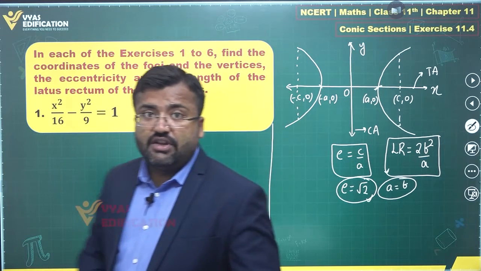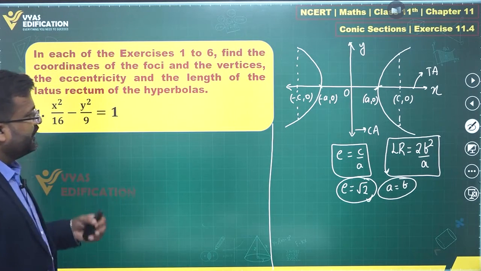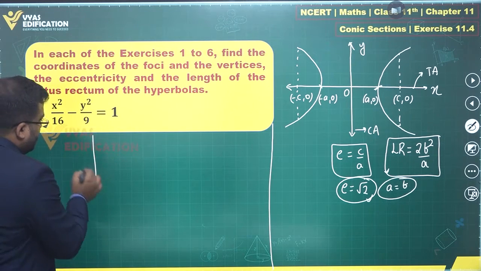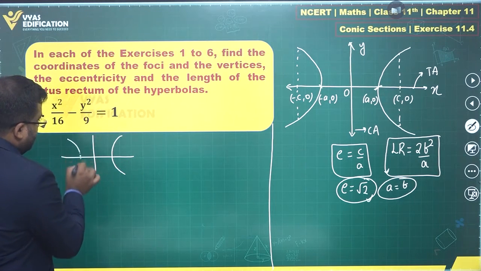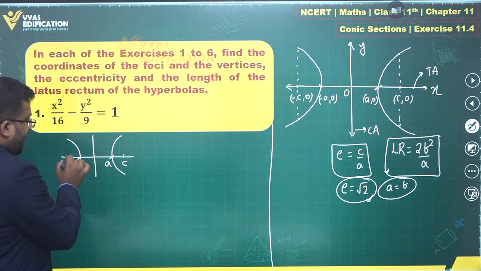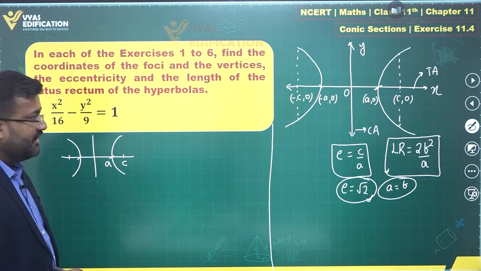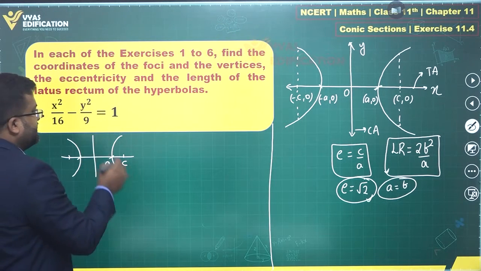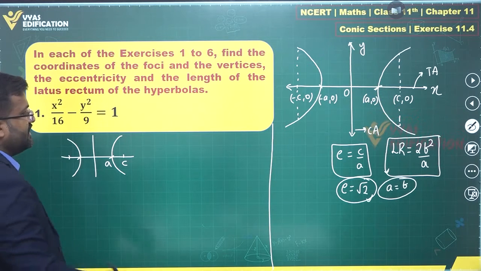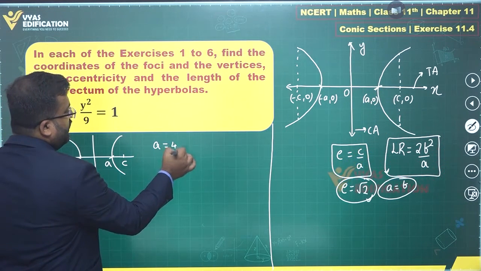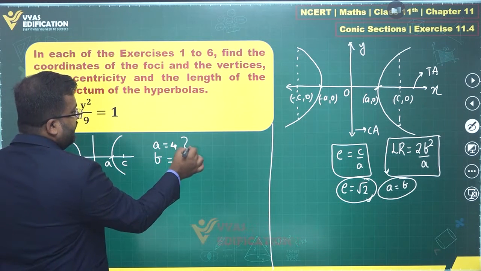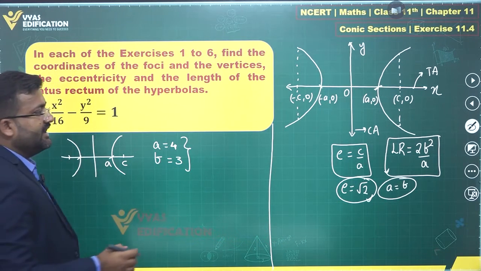And once we observe this much, then we can deal with this particular question over here, comparing with that diagram, right? So since the coefficient of x square is positive, the hyperbola will be this. That's the first thing that you'll observe. This point is a, this point is c. Similarly, you will have minus a and minus c over here, right? And we can observe that the denominator of x square will be a square. So a is equal to 4, b as you can see will be equal to 3, and with the help of this you can find c square.